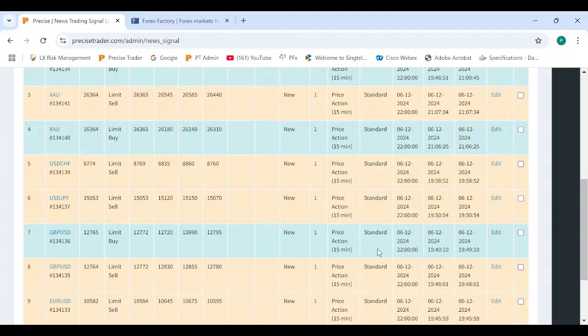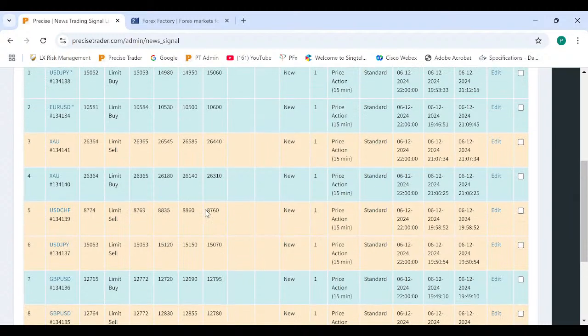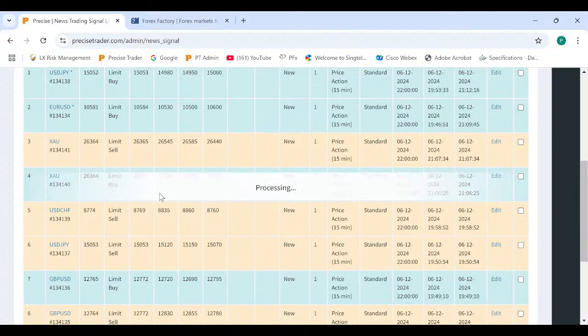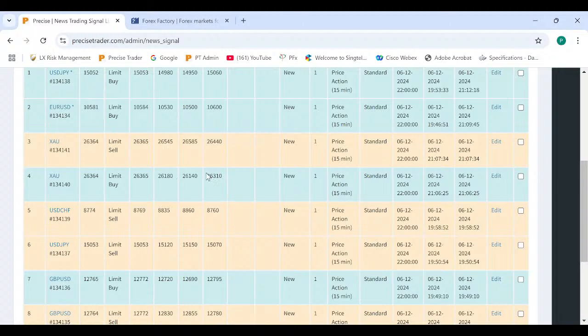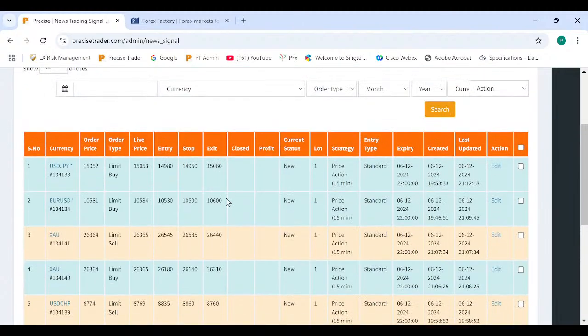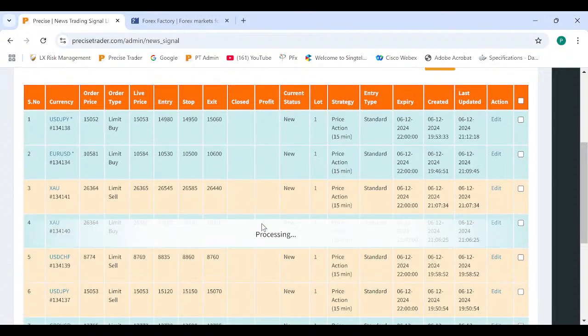It doesn't mean that whatever we give, you just have to blindly follow. You must know how much risk appetite you have and how you can trade this. But we are giving the signals because different people might be following different currencies. For instance, one person might only be trading euro dollar, so we give the signal for euro dollar for those people who are trading euro. So you have to take note of that.